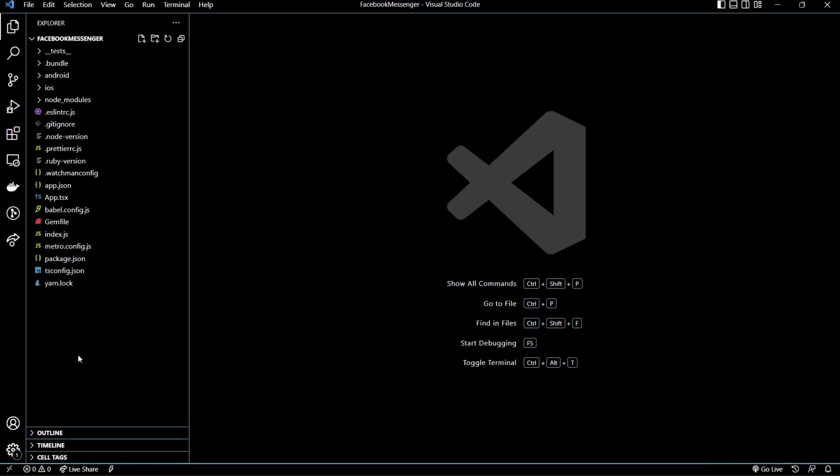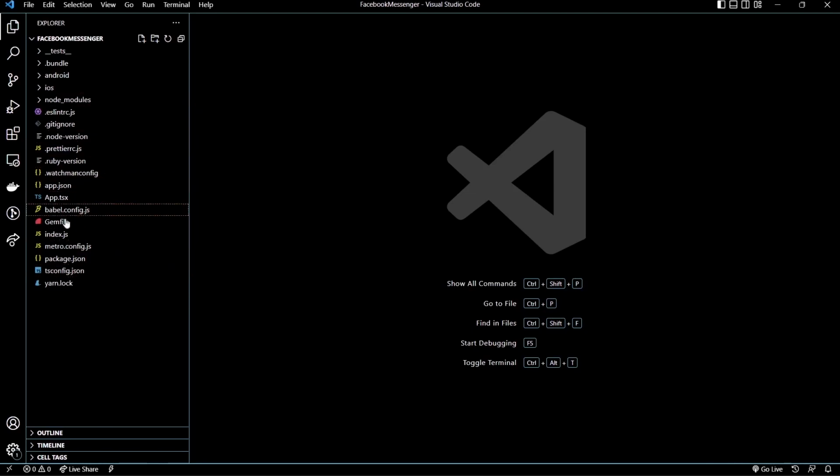So if you've used React before, and I hope you have, I've got playlists on React, such as the Amazon clone series. The folder structure will look similar, but it looks like there's a few extra things in here. So let's just go through that. So package.json, that's obviously where all the dependencies are managed.